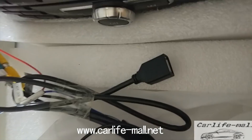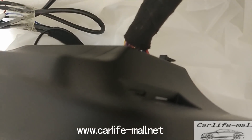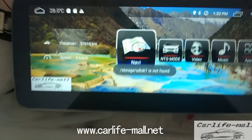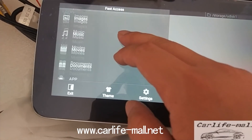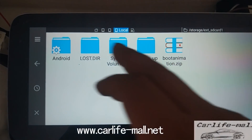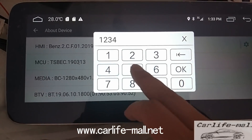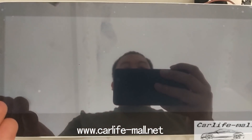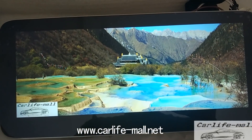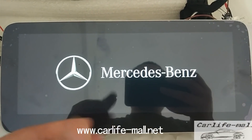Disconnect the USB drive and insert two cards — one is the SIM card (the white one), and the upper one is for the TF mini card. I have copied the starting movie file to this card. Check here — first you need to check Logo. Find the external SD card and check — this is the file needed to upgrade the starting logo. Software version: one, two, three, four, five, six, seven, eight. Click here, choose the first option, and wait. The first will show the picture I just changed, then it will change to the brand. Correct — this is the upgrade.